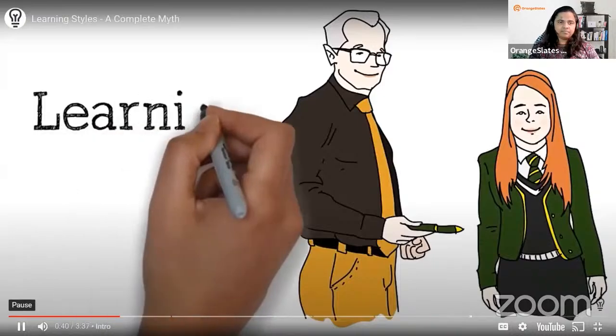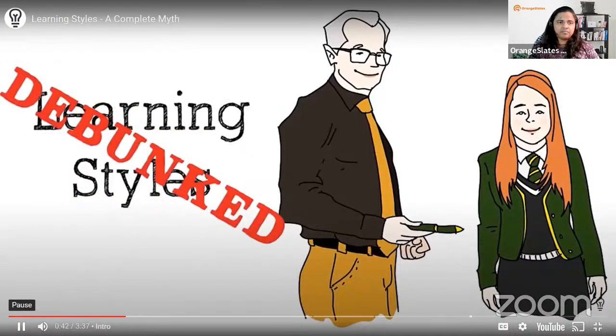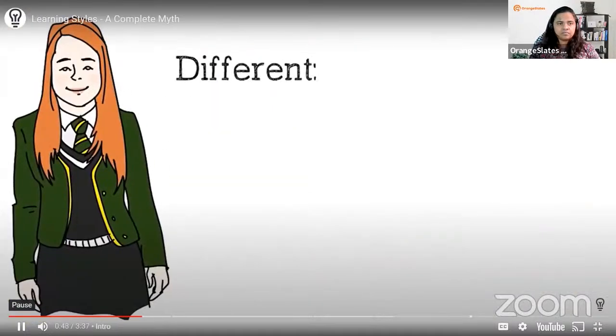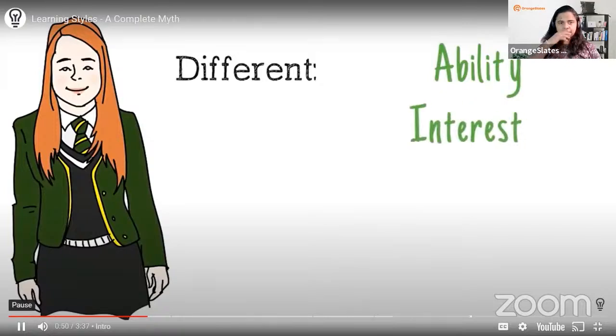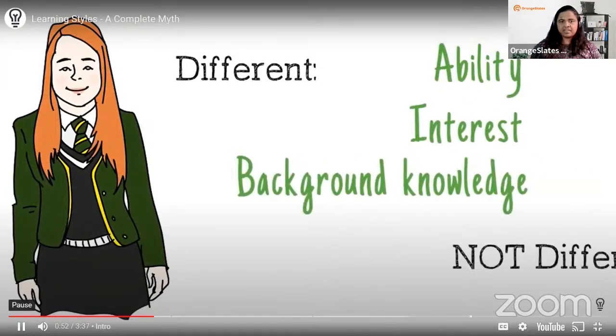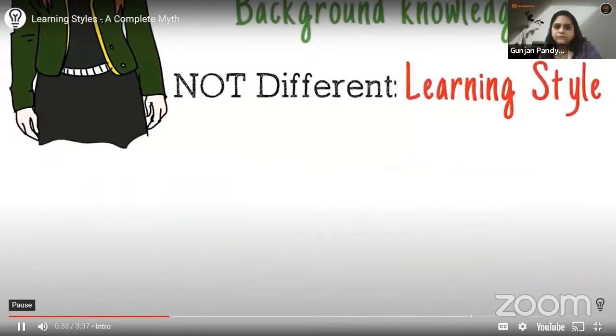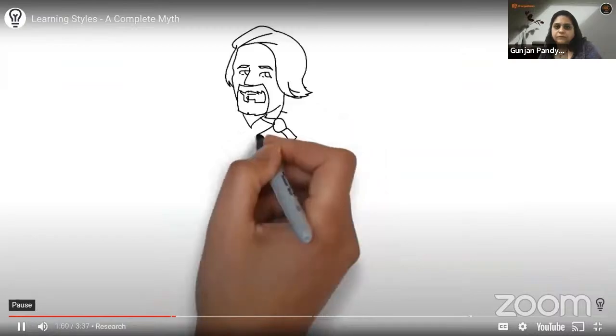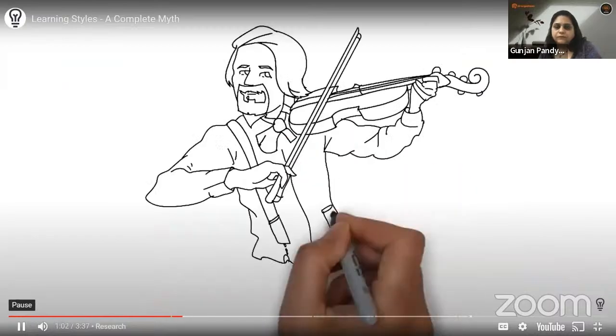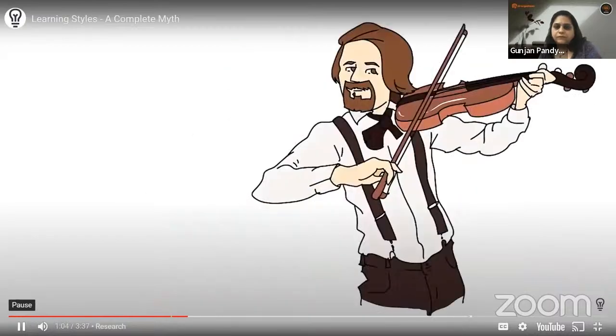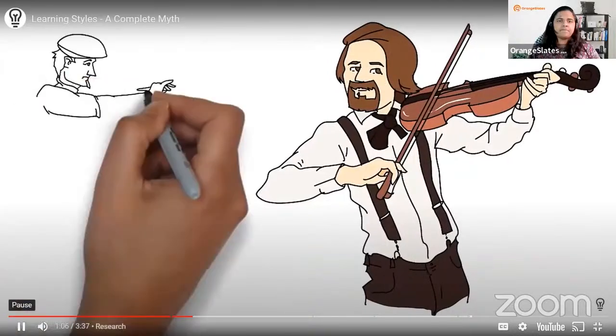Unfortunately, there is no credible evidence that learning styles exist. In fact, the best evidence indicates the opposite. Every student will have different levels of ability, interest, and background knowledge, but not learning styles. Research shows that when people have a favourite style of presentation, it's usually a preference for a type of task or subject they have a high ability for and already feel successful at.